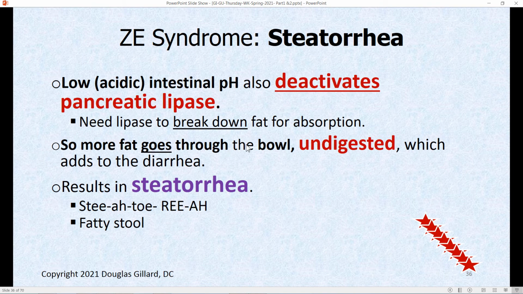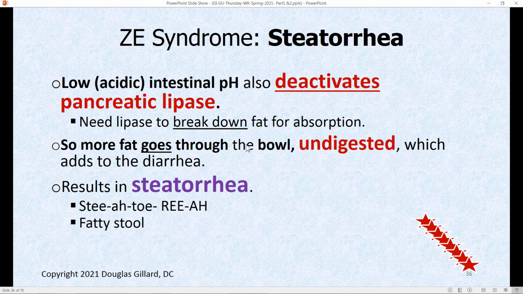It can burrow into an artery or hit an artery underneath the stomach, and you could bleed to death, or it can dump stomach contents into the peritoneal cavity, and you can get peritonitis. Another thing all that acid does, so the acidic pH in the intestine will deactivate pancreatic lipase that's been released. Pancreatic lipase does not work well in an acidic environment, and it'll be deactivated in people with ZE with all that acid dumping into the intestine.